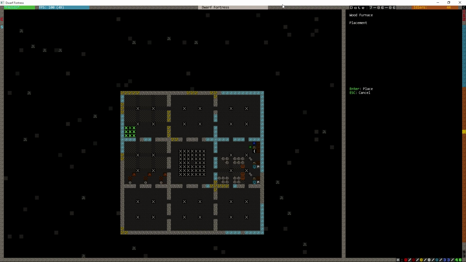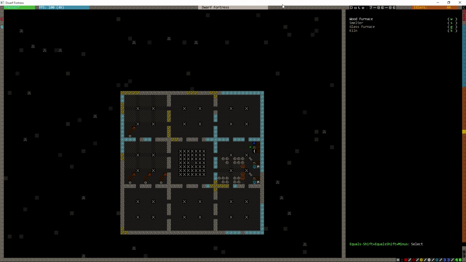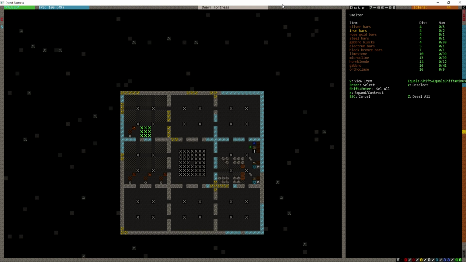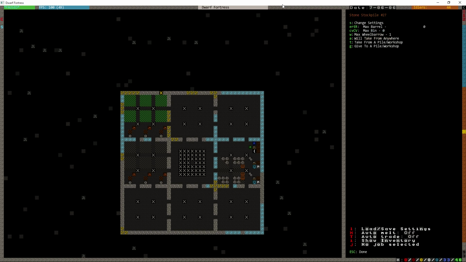Then I need another wood furnace. No, I need smelters, I think. Out of gabbro block, yep. Smelter out of gabbro block. And a smelter out of gabbro block. Okay, now this, how many wheelbarrows do you have set? One. I would rather you have three. There we go.